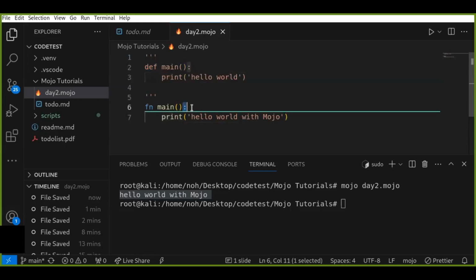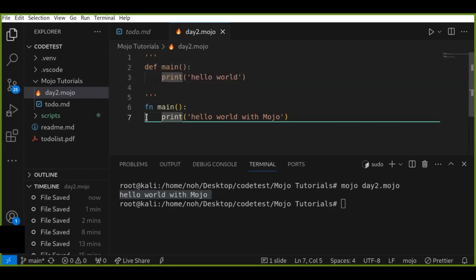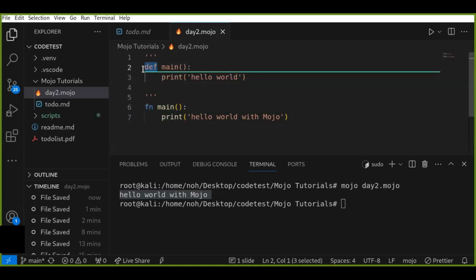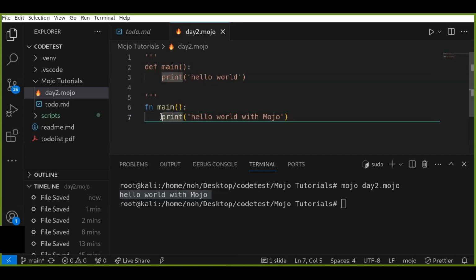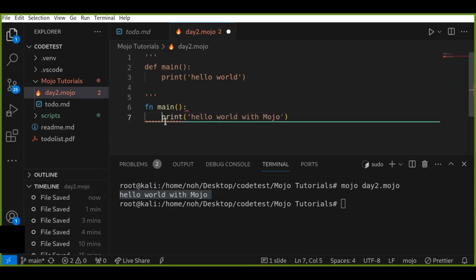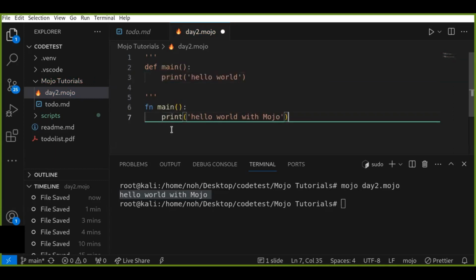For example, here is a block of code, and every block of code should be indented in Mojo while using fn. That is the same as using the def keyword in Python. So if you, for example, unindent this code, it will just generate an error, because this is a great feature of Python that is included in Mojo.